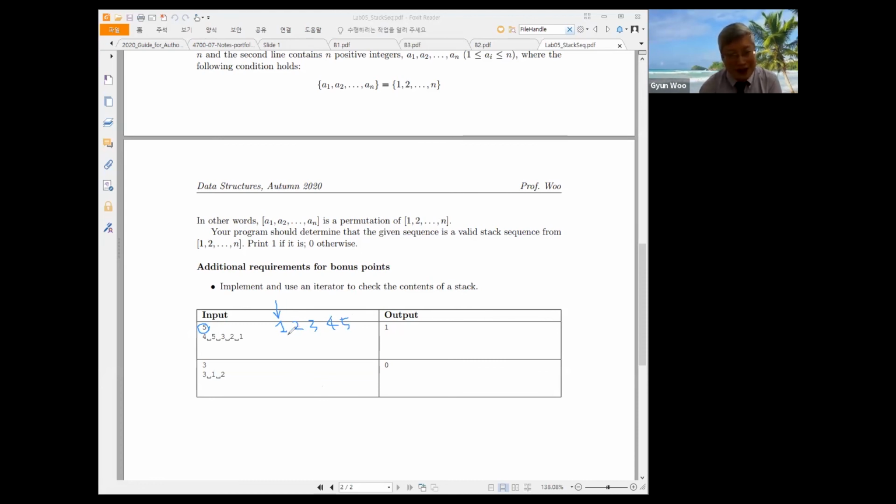So you are pushing 1, pushing 2, pushing 3, pushing 4, and you can pop this. So 4 is generated. And pushing 5, and you can pop this. This was generated. Pop, pop, pop. This can be generated. So this is a valid stack sequence.